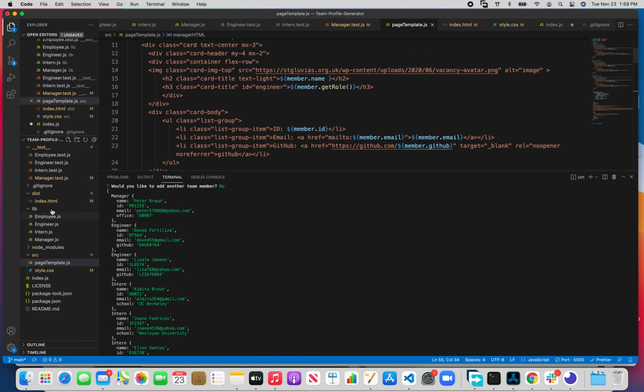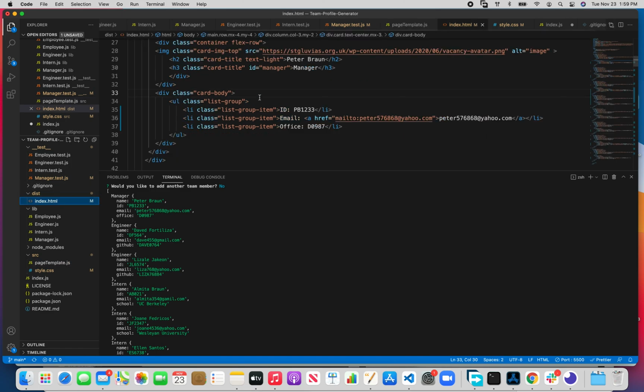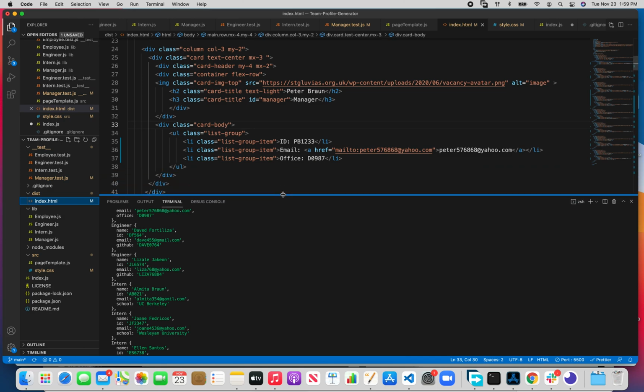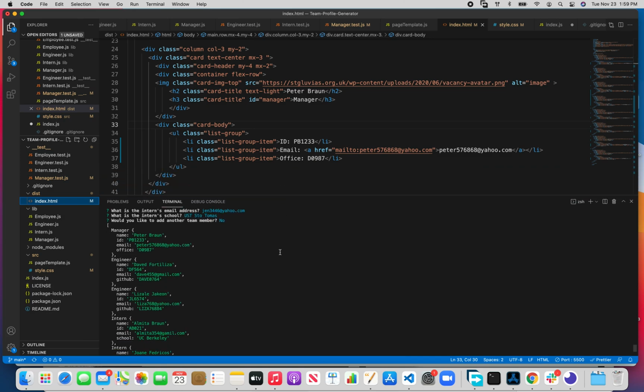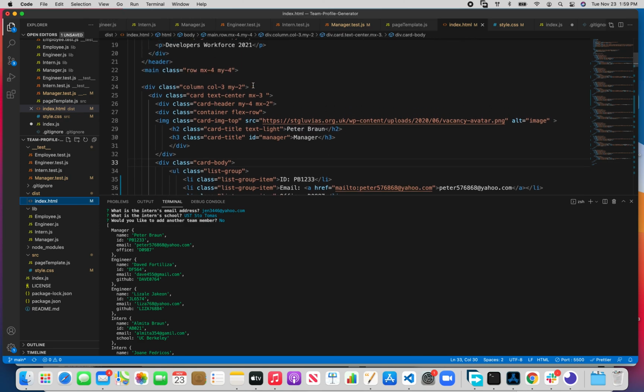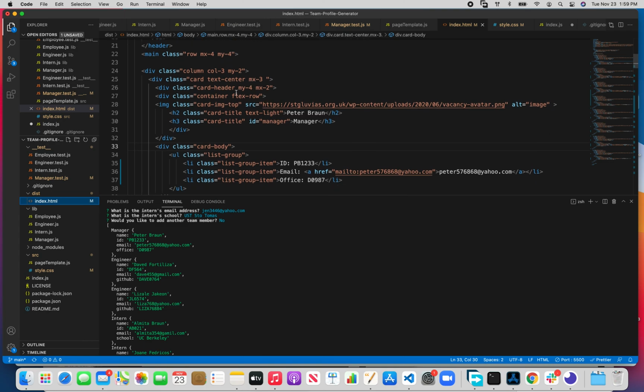So now we're going to visit the index.html file that we have generated. And here, as you can see, we're going to check all the answers that we have inputted. I have generated a section here for the manager, and the h2 value should be the name of that manager.